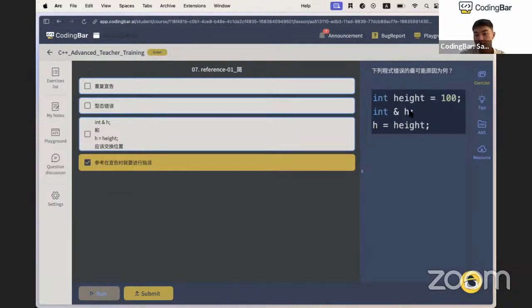So the error here is very obvious: we didn't initialize the reference right away in the same line. We actually have to initialize it while we are declaring it. So the answer is this: when we are declaring a reference, we need to assign it or initialize it right away.